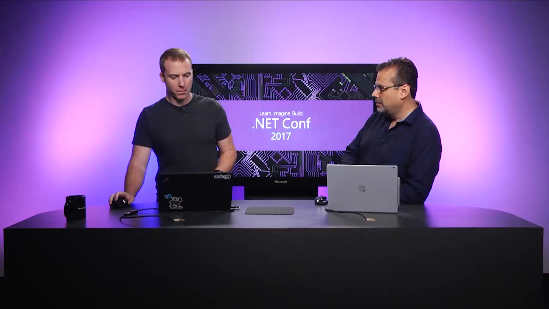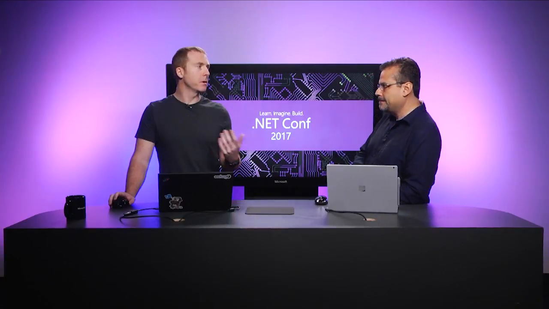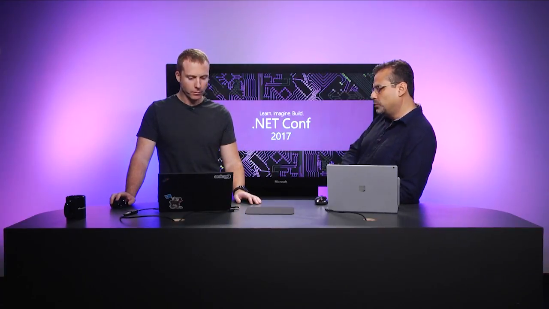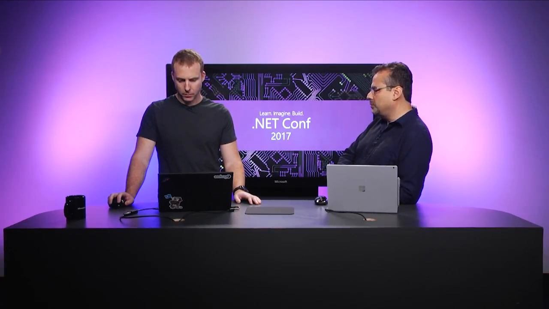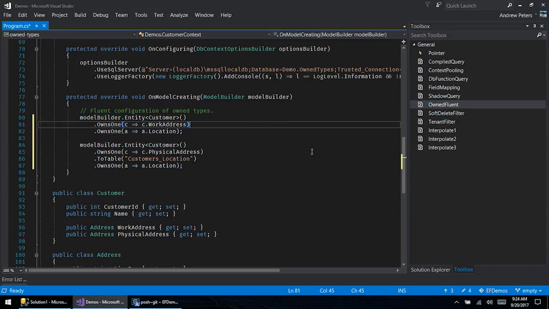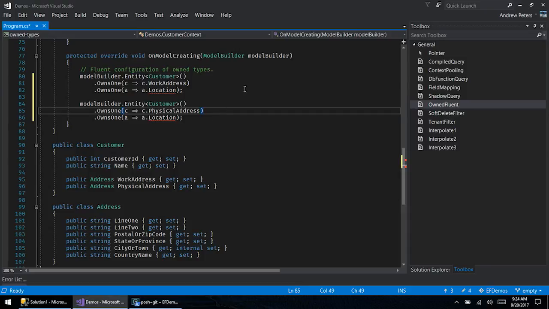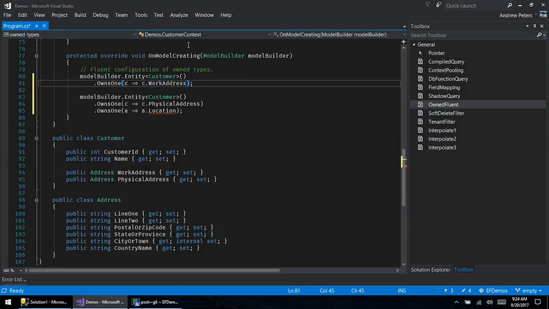Sure. So a good thing to ask would be, what are some things you can do with own types that you wouldn't be able to do with complex types? So for instance, we wanted to have navigation properties. In EF6, we had the ability to have nested complex types, but we couldn't really point to a different entity from a complex type. In EF Core 2.0, we can. Okay.